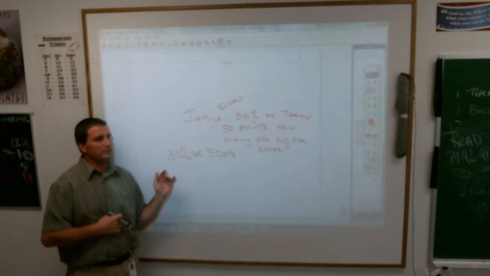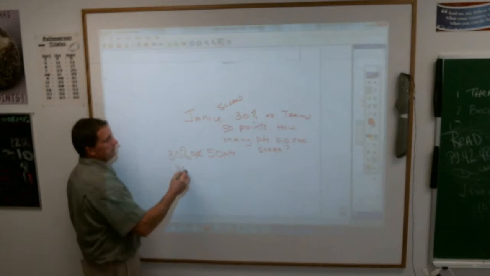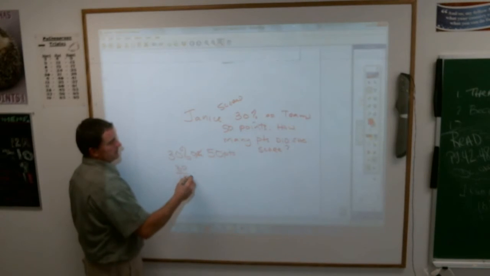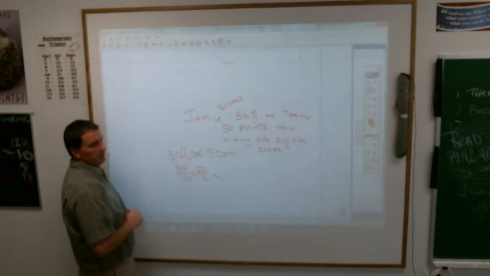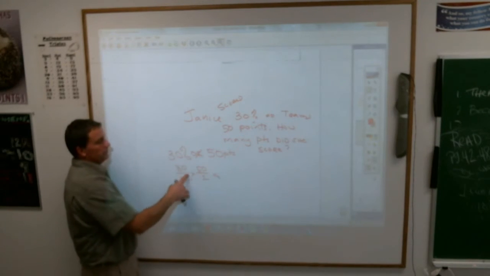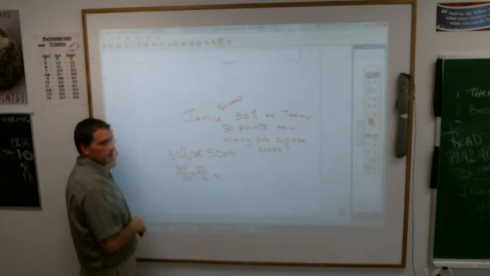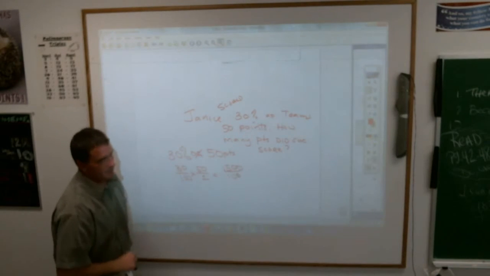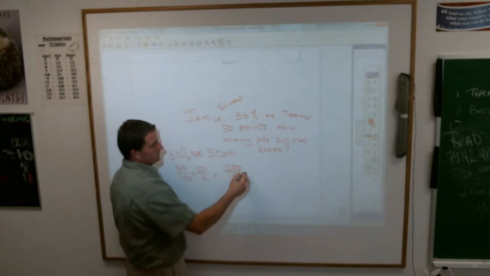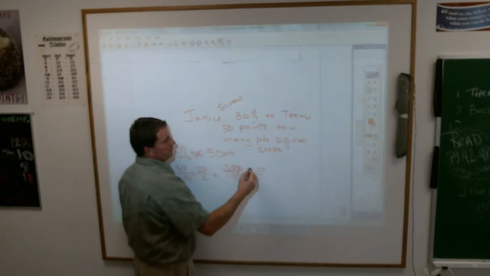By the way, you can't multiply with this being a percent. You either got to change it to a, if you've got stuff. Either you have to change it to a decimal or a fraction. And Cabron says, let's change it to a fraction. Because 30 over 100 times 50 over 1 would give me what? You could reduce this to something if you wanted. Or just take 30 times 50 is 1,500 and divide that by 100. Guess what 1,500 divided by 100 is? 15 points she scored.